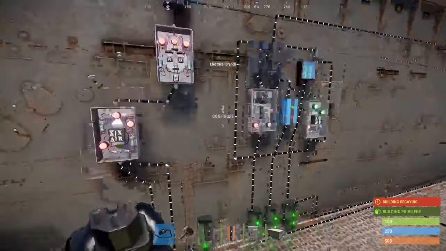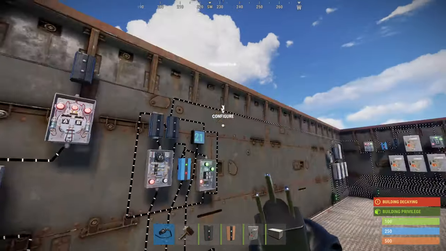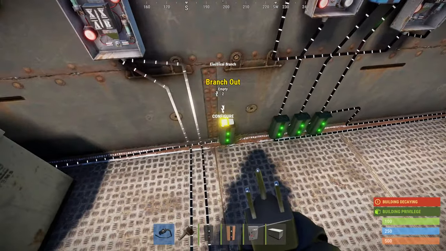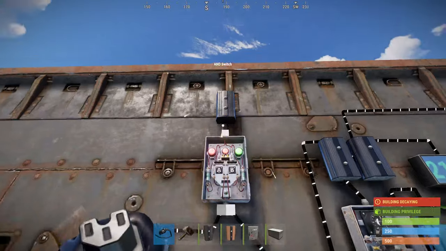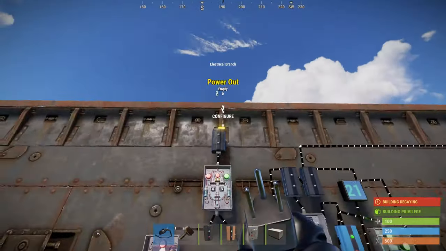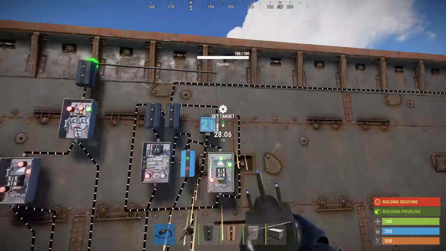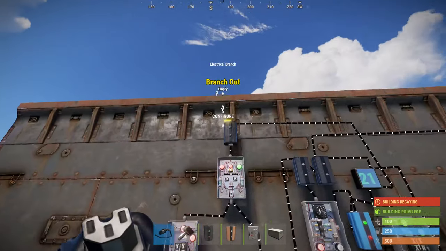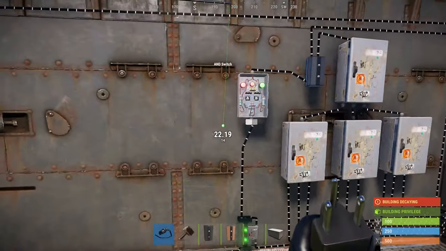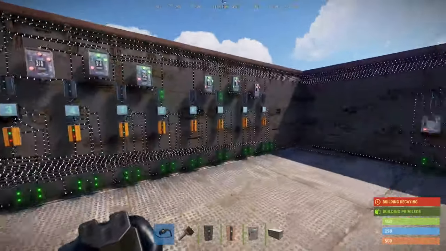I would say this only needs about 4 power, but we're just going to make it 100, because I don't feel like messing with it. So now, XOR into AND, and then the power out. The first one's going to clear this counter, and the other one's going to go into this AND switch and clear all of these counters.